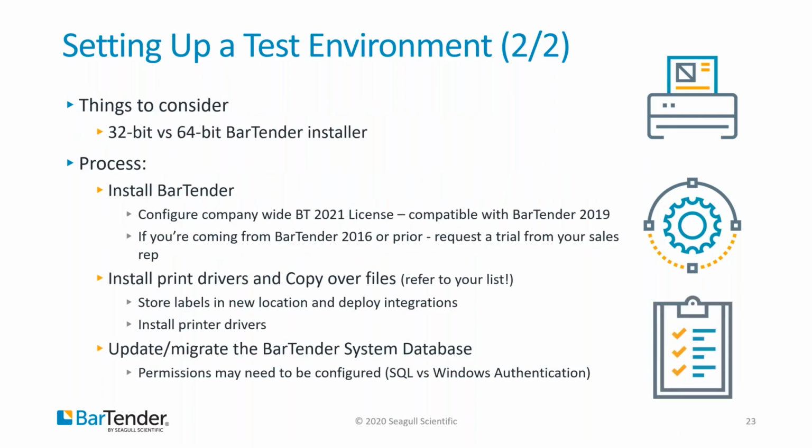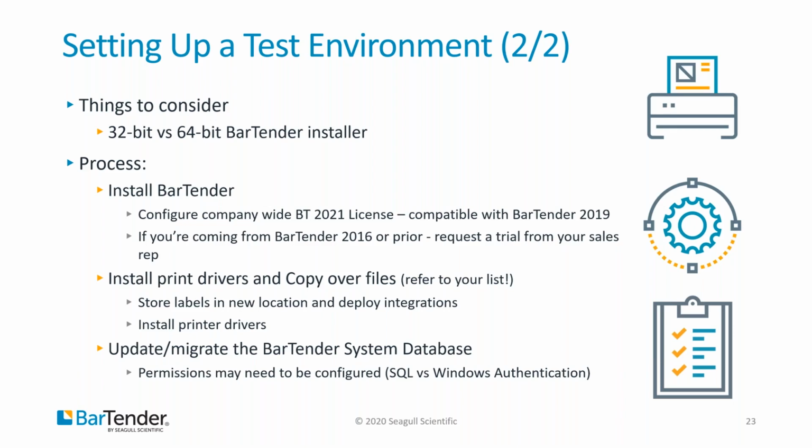We need to make sure we have the correct installer. Thus, we want to make sure we go to the Siegel Scientific website and get the latest build of BarTender. This will prevent you from installing an older previously downloaded patch. Just make sure that you start from the most recent installer of the software. As we go through the installation, we'll immediately come across a decision to make.